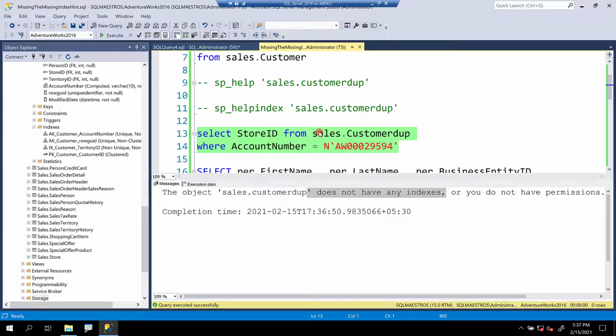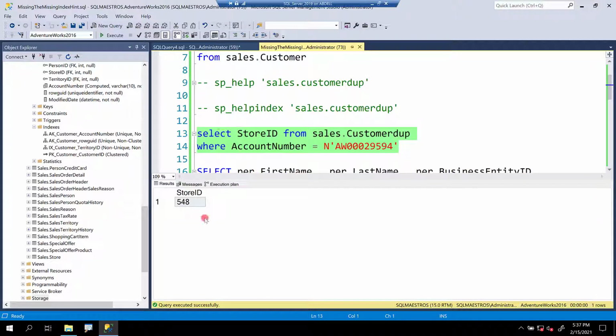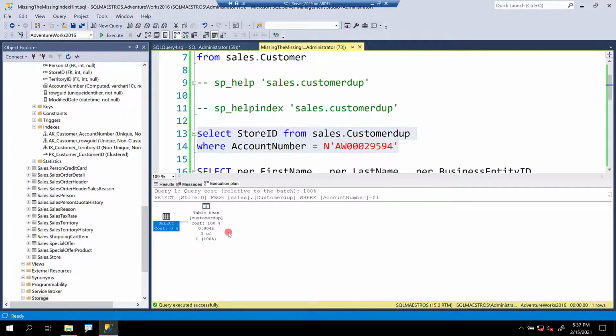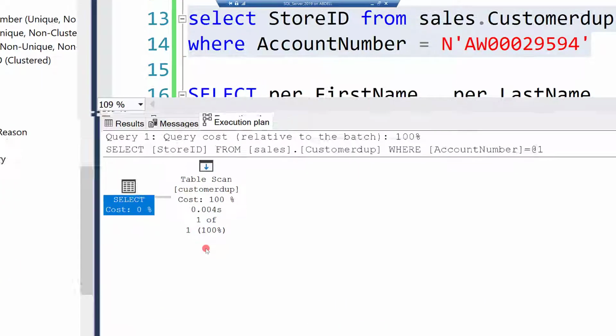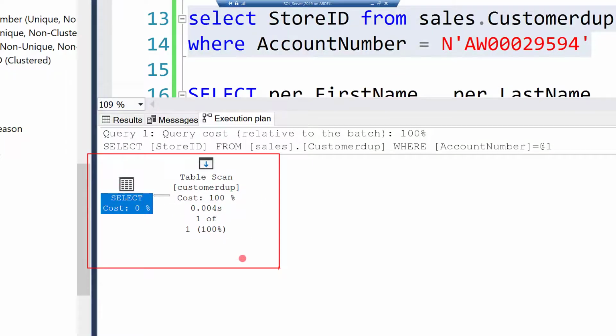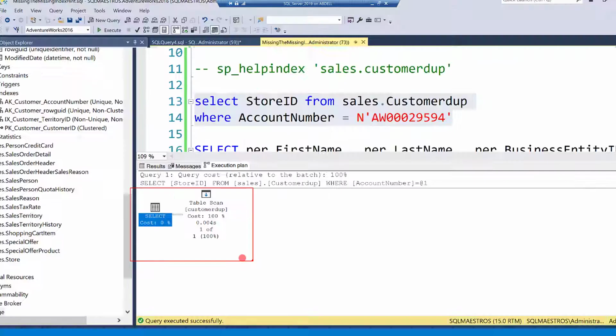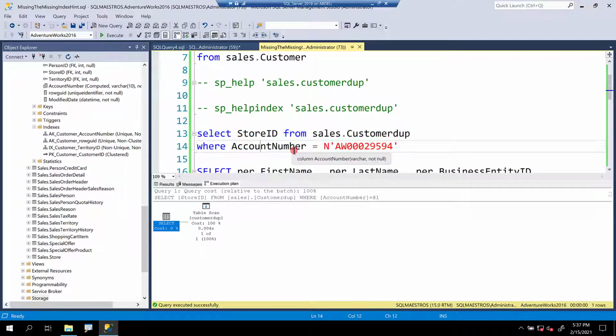Now when I execute this query, and remember there are no indexes, let's turn on actual execution plan or press Ctrl M. Let's go and execute. You get the output as expected. Jump to the execution plan, and as expected there is a table scan that is happening. Well, you probably had expected that, but there was one more thing that I expected. Because this is a heap and I have account number as a predicate, I was expecting that SQL Server will throw up or show me the missing index hint, and probably it will hint me to create an index on account number. Unfortunately, that does not happen.